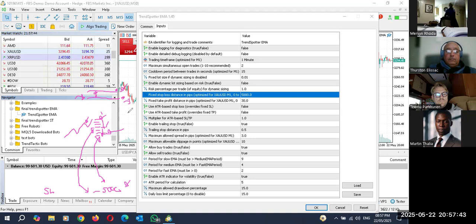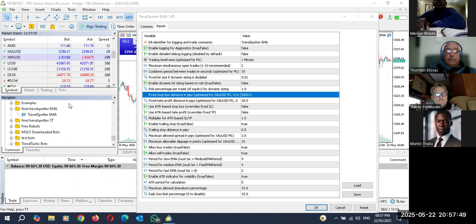Vice versa with a sell, it needs to do exactly the same thing. You are taking a price at that line, sorry, at that line there at the bottom. You're going to sell, it's going to open up on this line there, but your current price of the market is going to be here. So already you're in the negative. So you have to wait until the market moves down that way till that point there, then it breaks even. Then you have to wait until it goes 2.5 pips further down. Then it sets the stop loss while it's moving down. And then when it moves down, this line follows that movement.